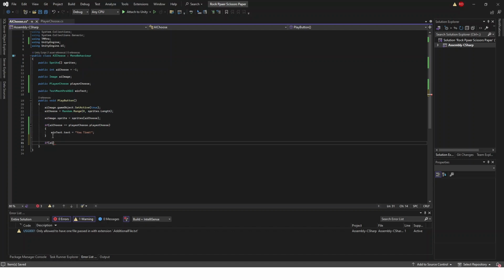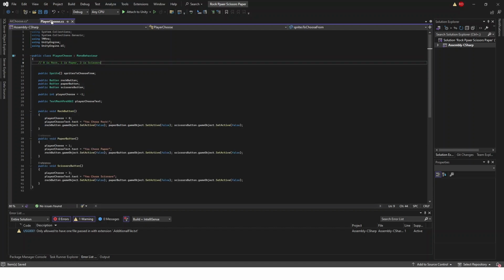So if AI choose is equal to 0, so if the AI chooses rock, if the player is scissors, then the AI wins.